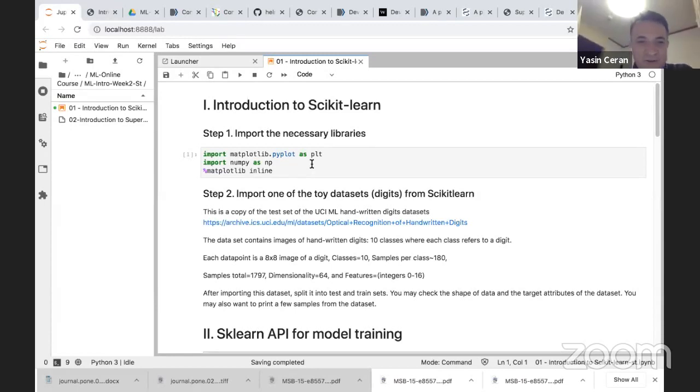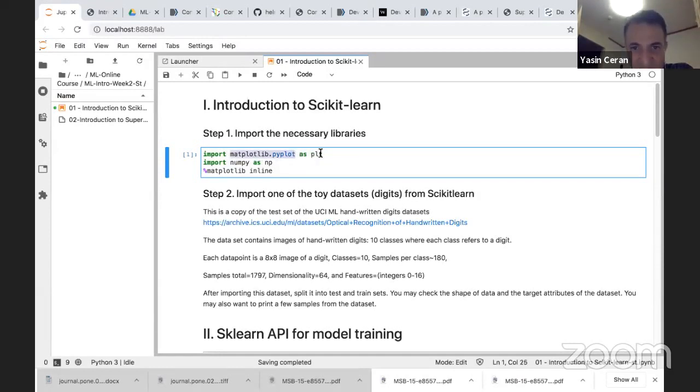Okay, I'm just going to import the necessary libraries here. I'll be using matplotlib to plot some of the things which you will see in a minute. This plt is an abbreviation for whatever you're importing, so whenever you want to refer to the whole thing, you can simply use plt. NumPy is another library that we are importing, and we are using np to refer to NumPy. You don't have to use as np, you can always use NumPy, but by convention people use np as an abbreviation, so I'll be using that.